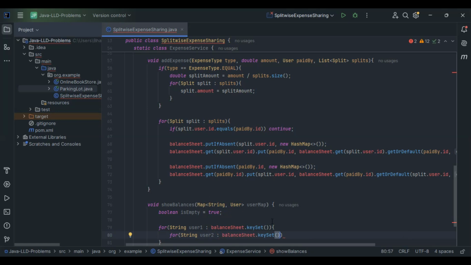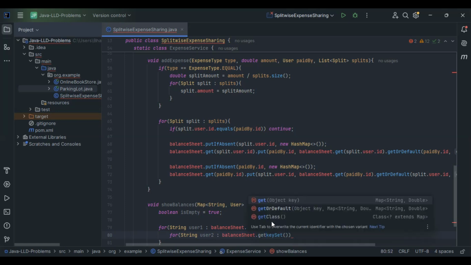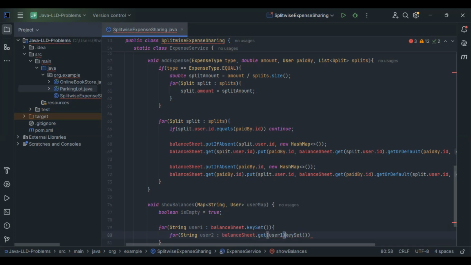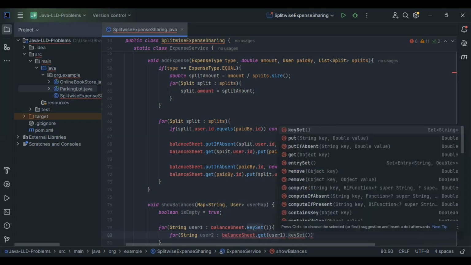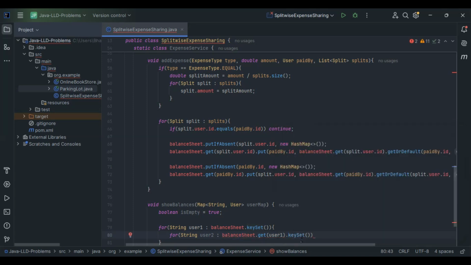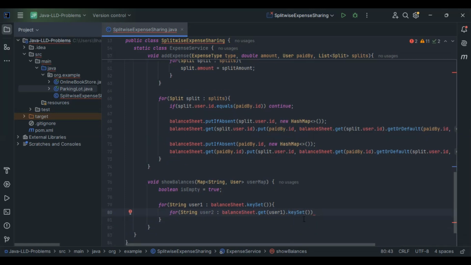I think before that we have to get the value of user1, right? So within this one, dot get, we have to get the value of user1 basically, and again dot here. So what error do we have here? Balance sheet dot get. Now the error is gone, right? We are getting the value of user1, then keySet. This is fine. So let me open the curly bracket here.